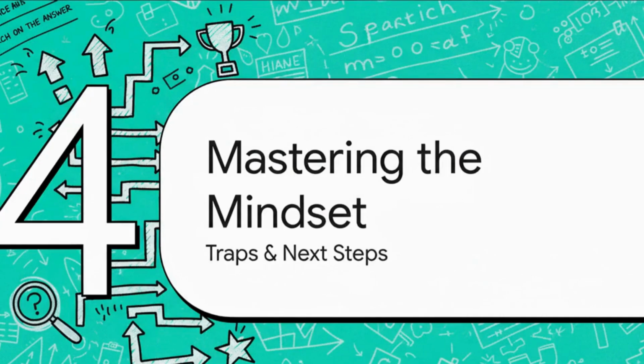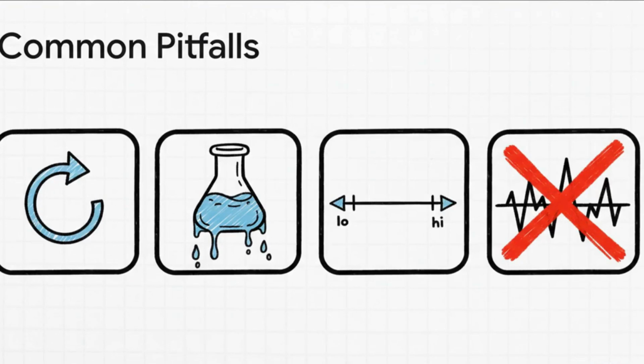All right, you've seen the theory and a bunch of examples. Let's wrap up by talking about how to actually put this into practice and, more importantly, what pitfalls to avoid. These are the classic mistakes that everyone makes at first. Getting your loop conditions off by 1 can send you into an infinite loop. Calculating your middle point as (low + high) / 2 can actually cause an integer overflow if low and high are huge, which is why low + (high - low) / 2 is a safer bet. And of course, the biggest one, if the problem doesn't have that monotonic property we talked about, the whole strategy falls apart. So always take a second to confirm that first.